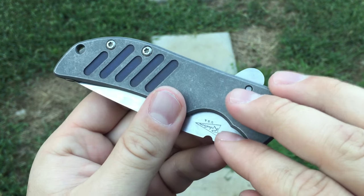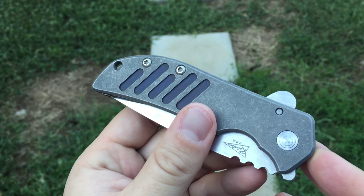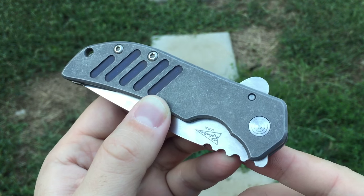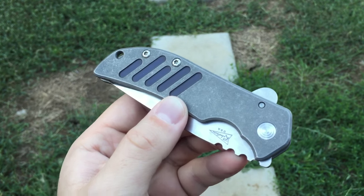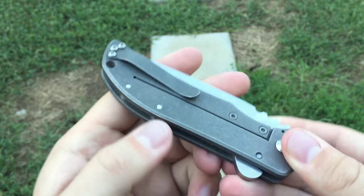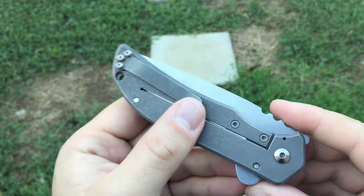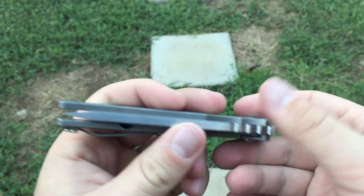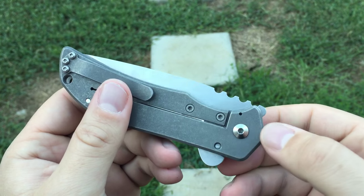But before we get too far into that, I want to talk a little bit about something that's going on in the knife world right now. Knife makers — custom knife makers, or some people might call them knife manufacturers — are making their knives primarily by machine, and large runs sometimes with customizable options, and they're calling them custom knives. This is rubbing some people the wrong way because it's not custom or bespoke. I would argue now that the phrase 'custom knife' just means something different in the society and culture that we're operating in, and I believe it's sort of a semantic argument at this point.